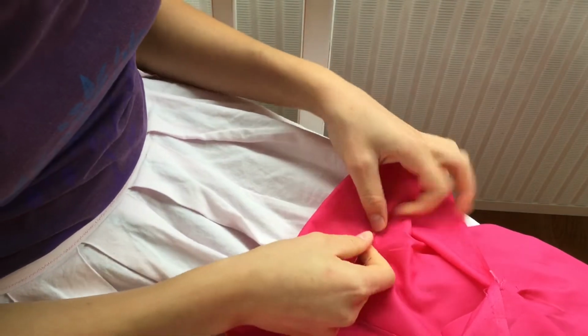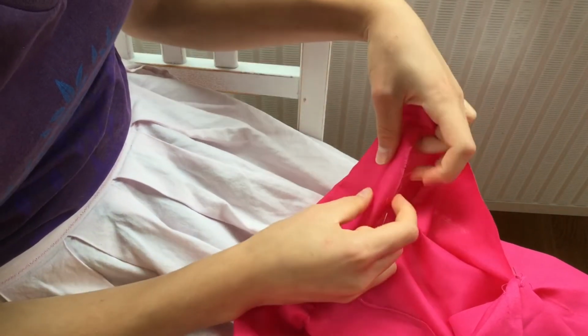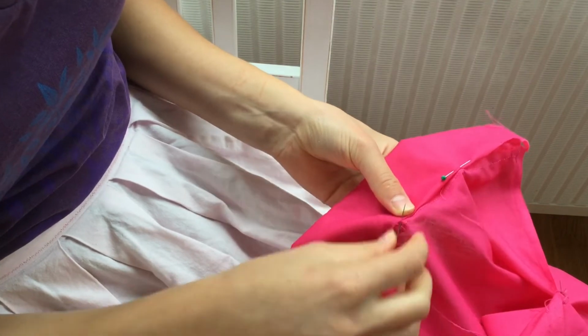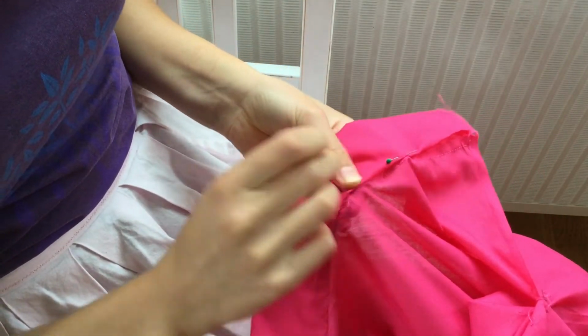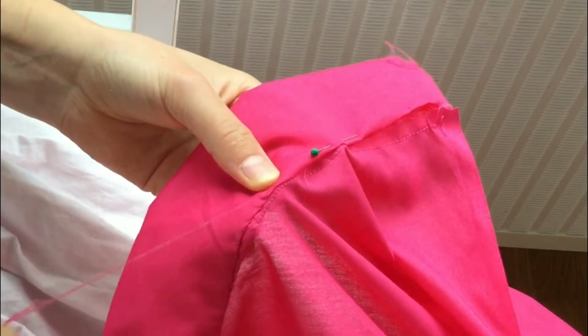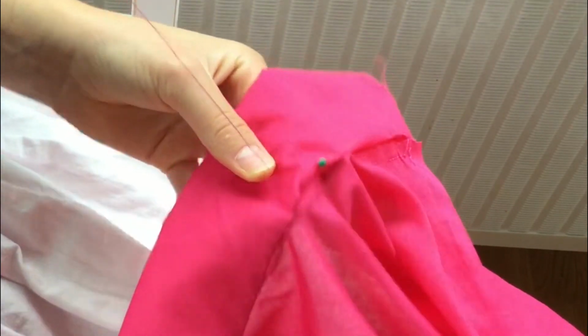On the other side of the skirt, I'm going to fold the waistband seam allowance inwards and pin it to the skirt, and then sew it down by hand so no stitches will be visible. This stitch is called a whip stitch or a felling stitch, and you barely catch 1 or 2 threads from the outer fabric, thus leaving nearly no visible stitching at all from the outside of the skirt.